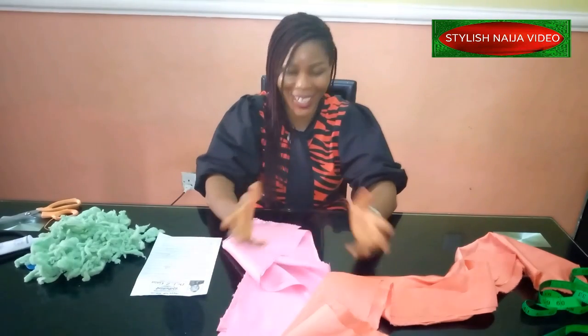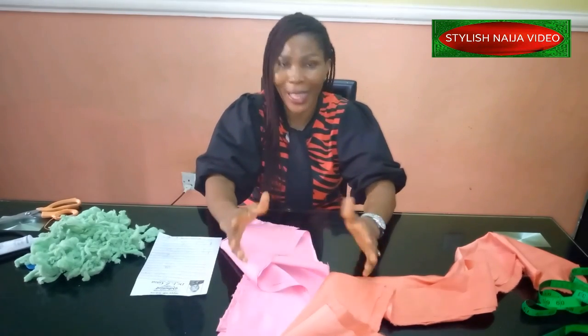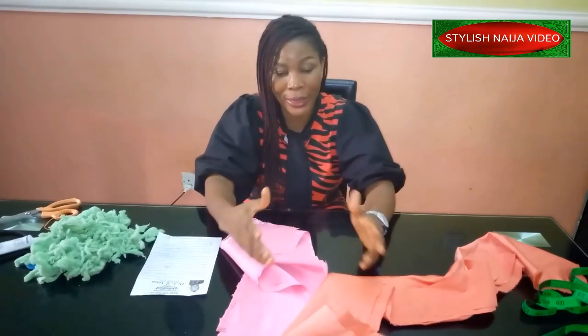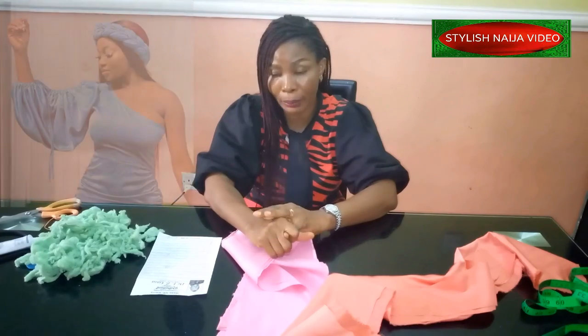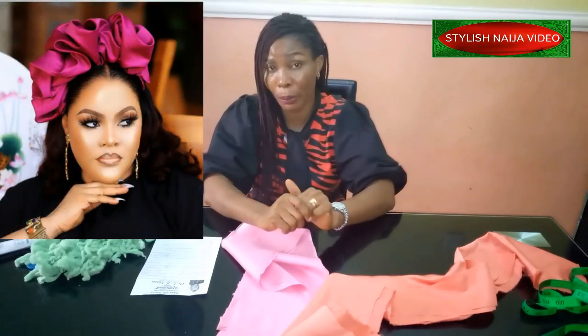Okay guys, so today I'm going to be showing you how to sew two trendy headbands. These headbands have really been trendy. If you go on Instagram, you see them, they are so flashy and so trendy. So today I'm going to do the two in one video. I'm going to show you how to do the scrunchy headband, so you can see the picture up there, and then I'm going to show you how to do the braided one.